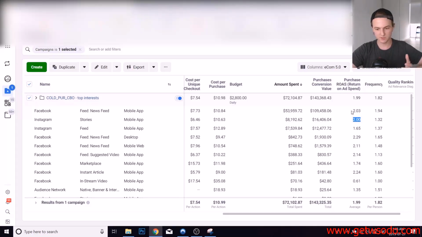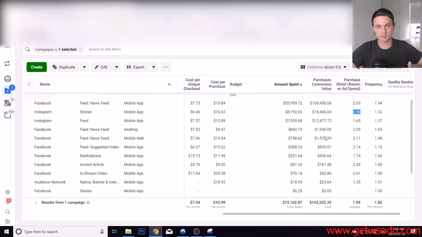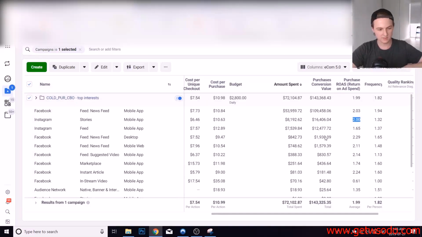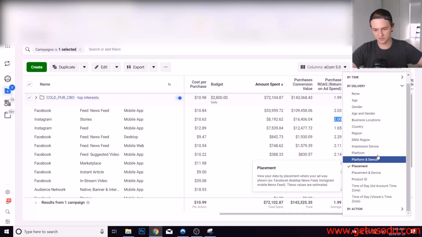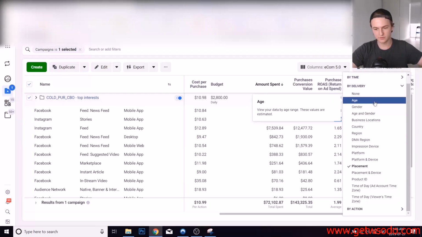Facebook newsfeed seems to be my best placement, right? So I should keep focusing on making sure that I'm responding to all comments on my Facebook ads, all of that. I mean, this is a really optimized ad account, so there's not that many insights to get out of this anymore. But I'm just trying to show you how you could read your data and break it down so that you can get some insights. Now, those are pretty much the most useful ones in terms of delivery breakdowns.